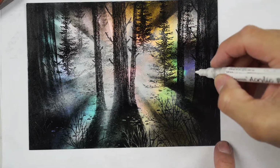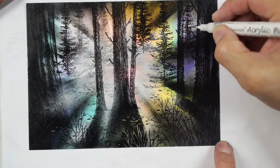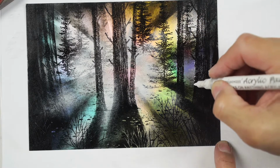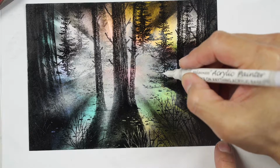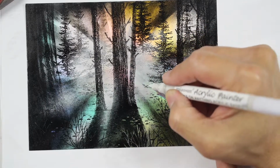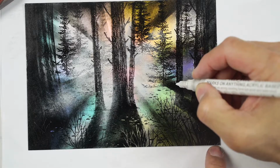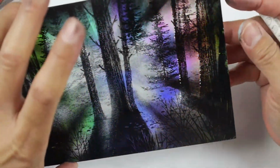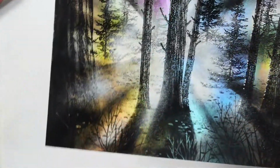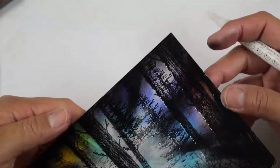All right, so I'm not going to go too crazy with this. I'm saying that a lot during this one, but it's because I think the foil is a pretty loud statement in terms of a visual statement, okay? So I just don't need to do anything too exciting. What we're doing in here, a lot of the time, is we're muting a lot of the effects, right? Like, I blocked off a lot of the paper. You start off with a piece of white paper, you want to make things as exciting as possible. You start off with something that's crazy exciting like this, it's almost too much. So you just kind of mute some of it, okay?